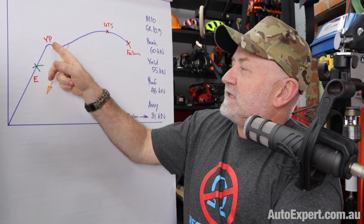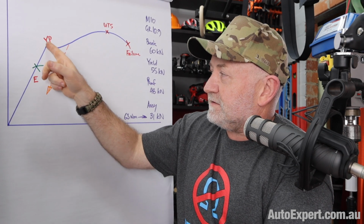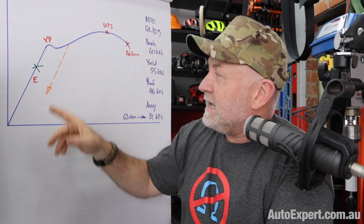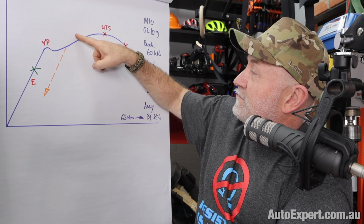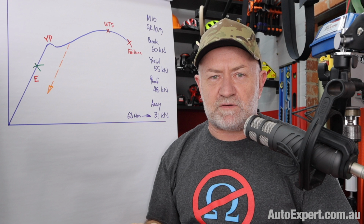You're going to bend it, it's going to be permanent, all right? And you'll notice that there's a slight little notch here. Don't worry about that so much. Many materials don't experience much of a notch at all. They just go from elastic to plastic, right? And then the load keeps increasing and increasing, and you get to this point here, the ultimate tensile strength.